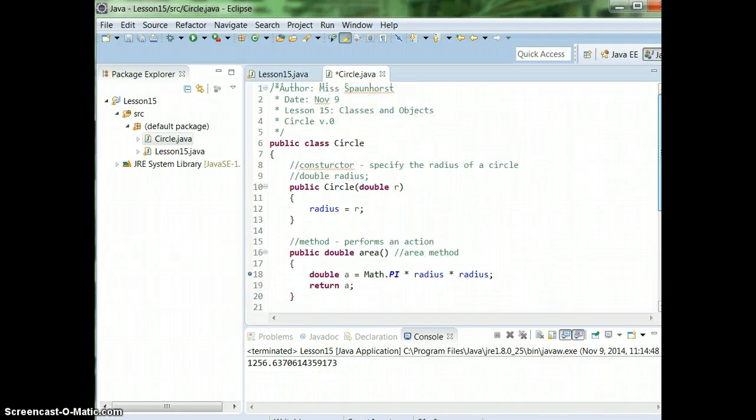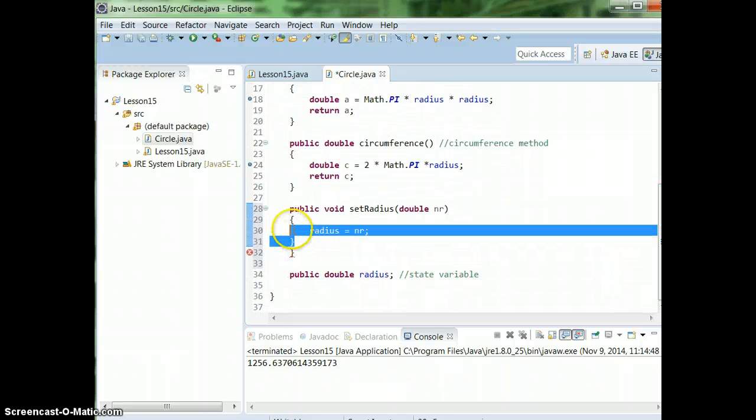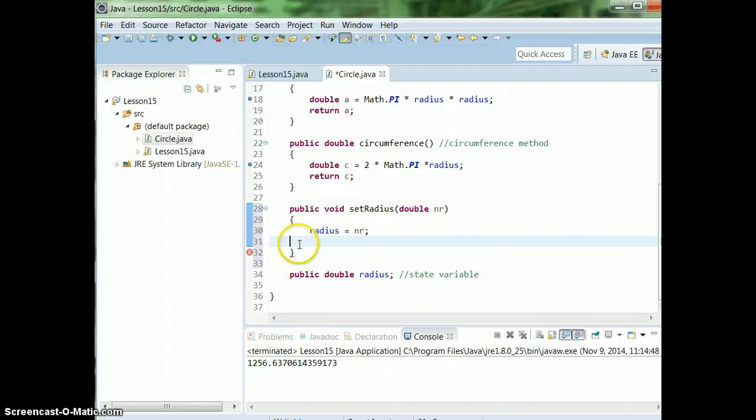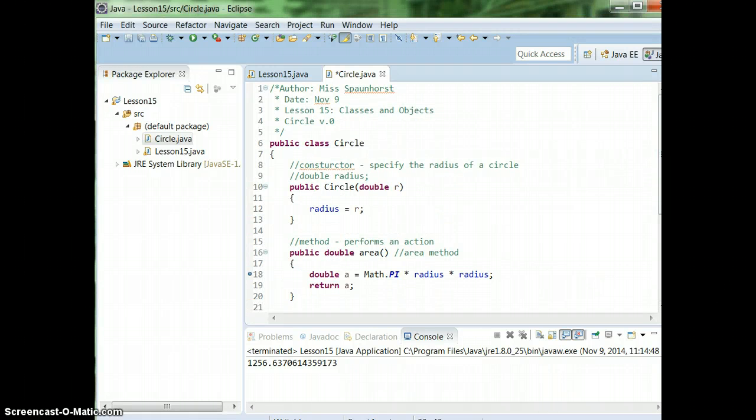Okay, so if you look back at your circle class, I added in a method here, an extra end bracket that I don't need. So now we can use set radius. So instead of before where we changed radius, we can now just call on the method set radius to change the radius to whatever we want it to be. So what we're going to do now is talk about the different parts of this class to try to understand them a little better.